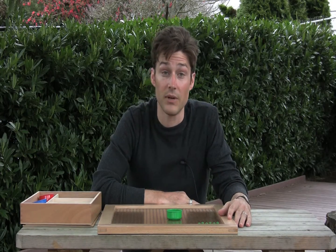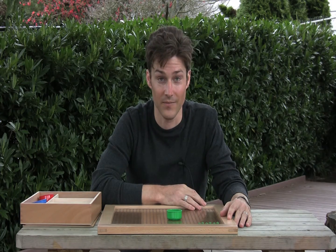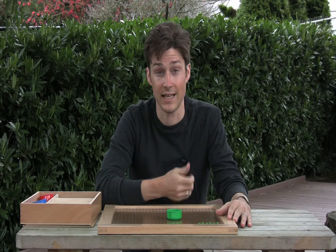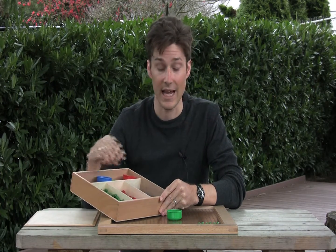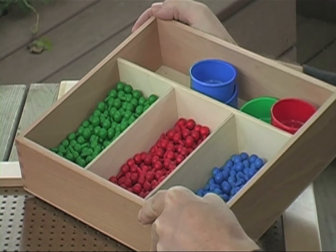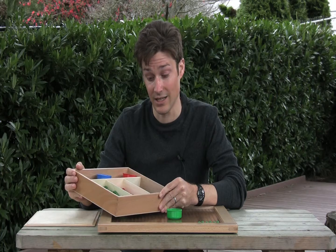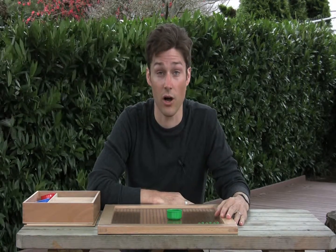So in the elementary, it really builds on a foundation that's laid in the primary. And in the primary, the children are first introduced to the decimal system, so our base 10 number system. And they do that with a material called the wooden hierarchical material, where they learn about the units and the tens and the hundreds. And those materials are color-coded. So the units are green, and the tens are blue, and the hundreds are red. That really makes it a familiar material when they come to something that's new, because it's all the same color. And so we use that for doing division and multiplication, and even addition and subtraction. And so you can see that in the factors work, because it has the same colors that the wooden hierarchical material were.